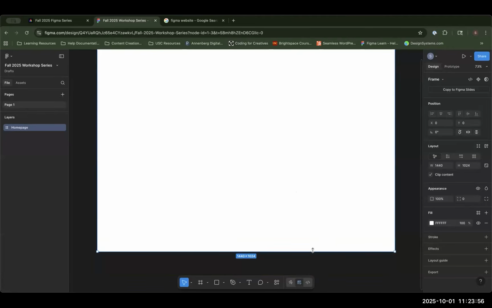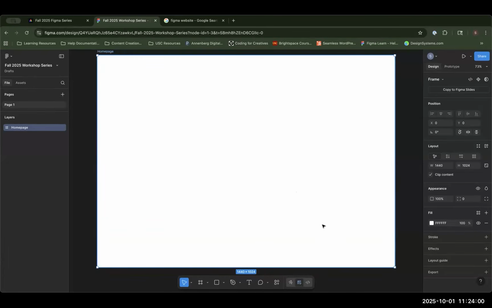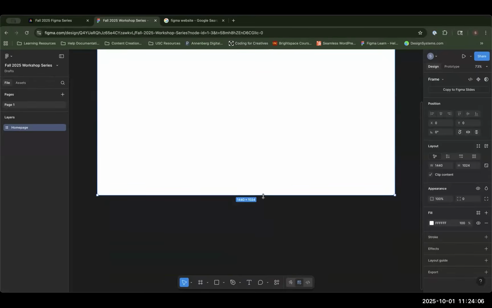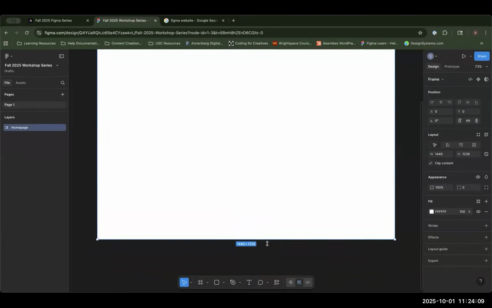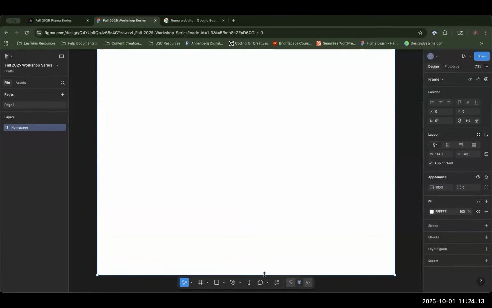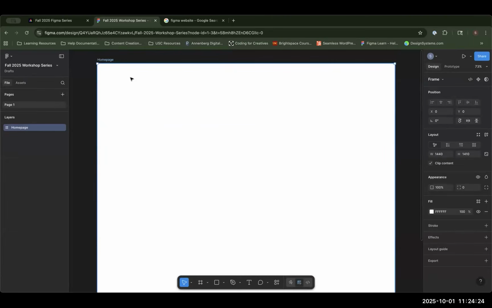This allows you to create the scroll stuff. So this is a desktop size, but if you know that you're going to have more content than fits in here, and we definitely will, you can just click and drag on the bottom to add more for your canvas.